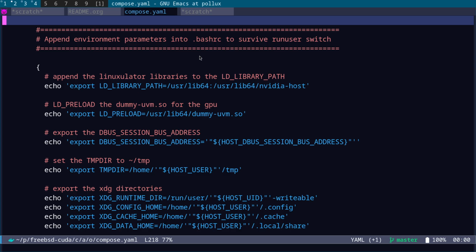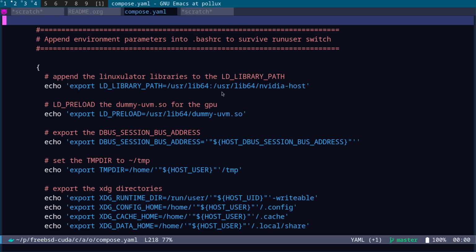Let me go through this and get this set up. Okay. So first of all, what we have is LD library path. And remember I said the LD library path in the container is usr lib64.